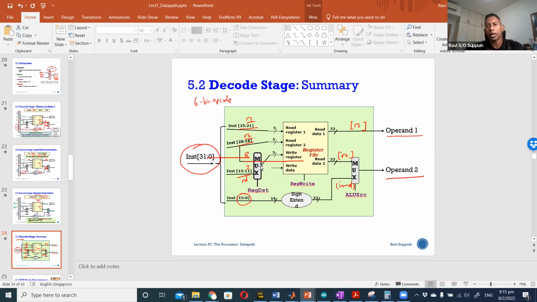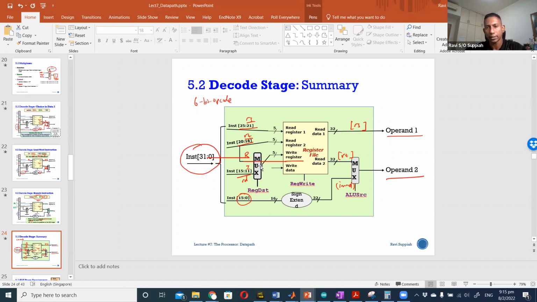But we need to understand what is happening here, how the data is flowing from one stage to the next stage, and how the processor is actually making everything work in sort of a magical way. Before the next week's lesson, I would like you to go through this again, just to understand what is happening: how the data is coming from the memory, how we are decoding it, and so on.